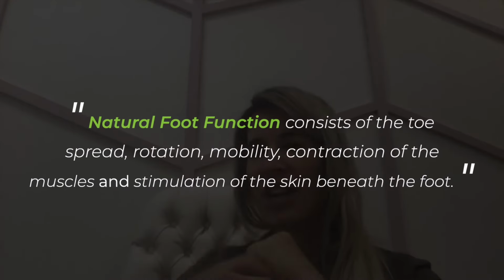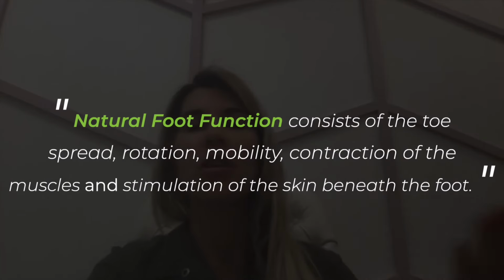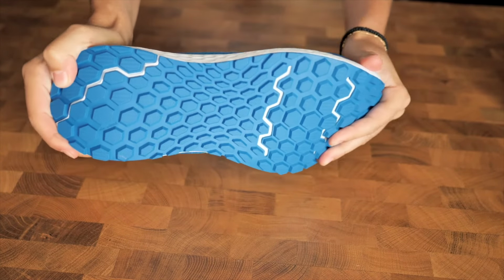Yeah, so I'm a believer in trying to optimize the natural foot function, which means the spread and the rotation and the mobility, but also the contractions of the muscles and the stimulation of the skin in the bottom of the feet. So that's what a natural foot function would entail, all of that. Modern footwear, traditional footwear, takes away all of those components. So from the foot mobility, most traditional shoes have counters, they have midsoles or shanks through them, so they don't rotate. They're kind of more harder materials. They might be supported along the medial arch. So they're providing a lot of mechanical, artificial restriction to natural foot movement.